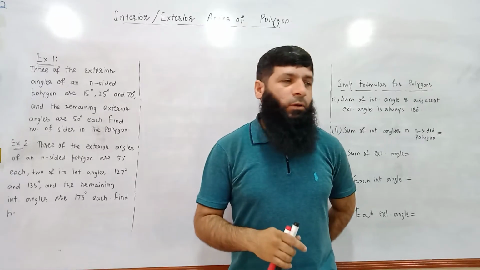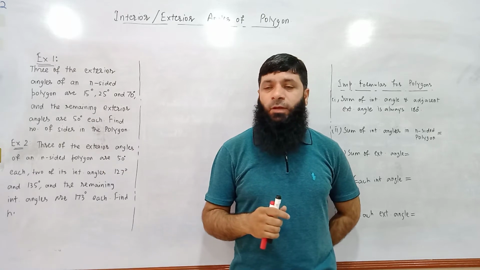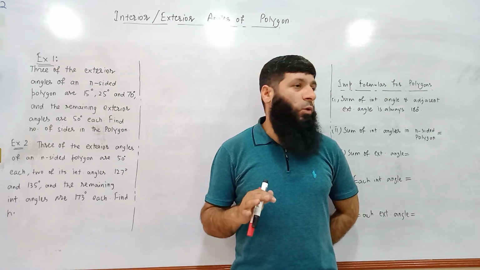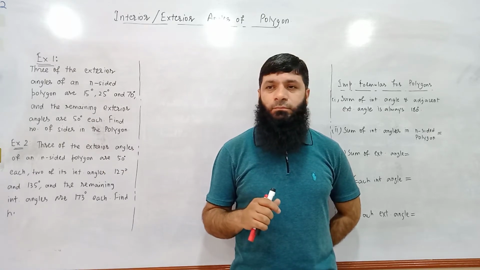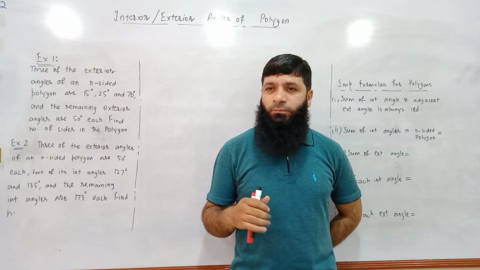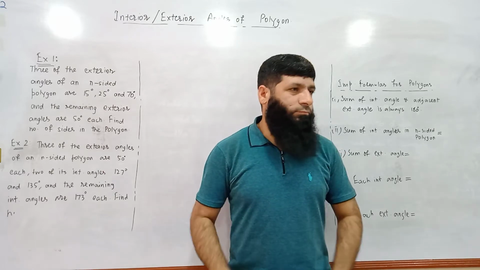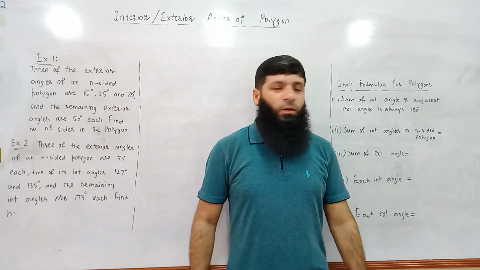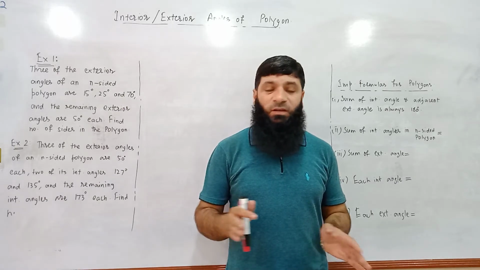We are doing polygons, and I have told you that a polygon is basically a closed shape made up of three or more sides. What can we say about a three-sided polygon? Exactly, a triangle. And a four-sided polygon? Square or quadrilateral. Basically, it is a quadrilateral.